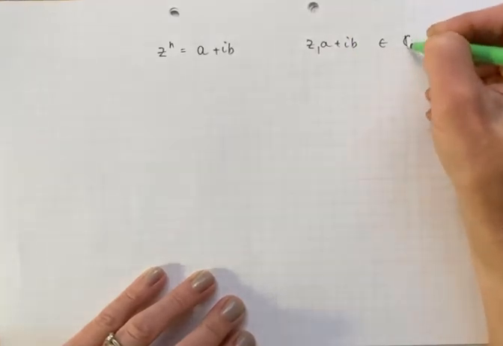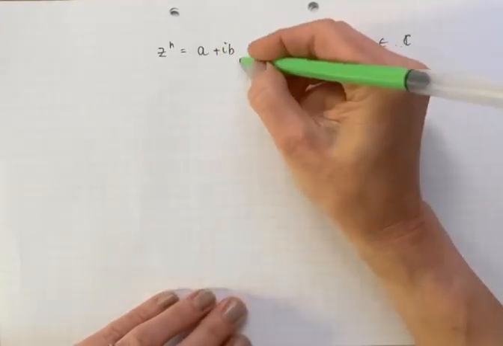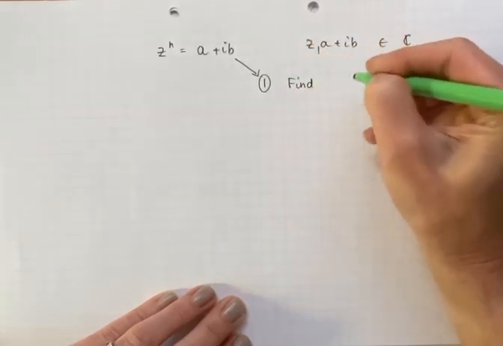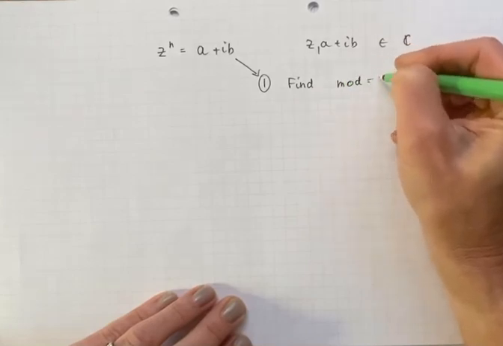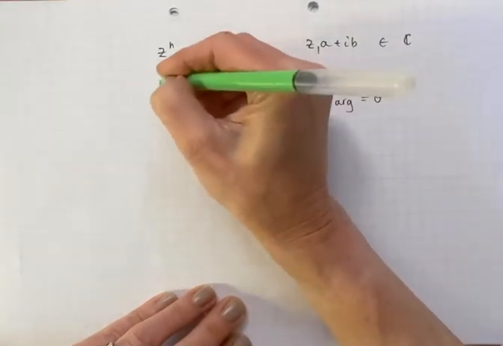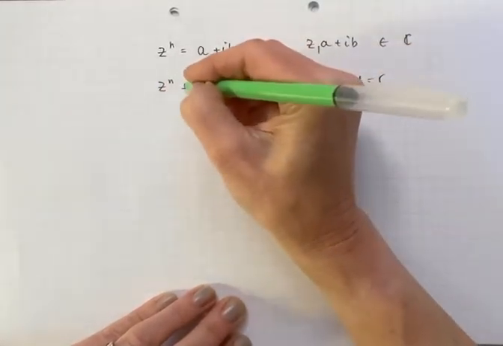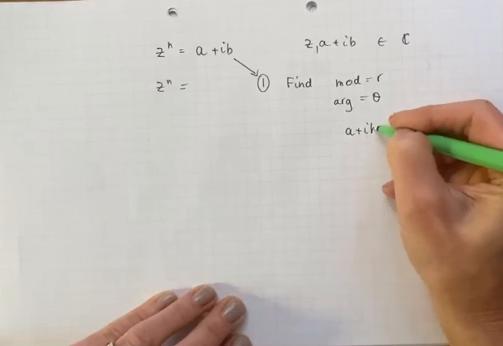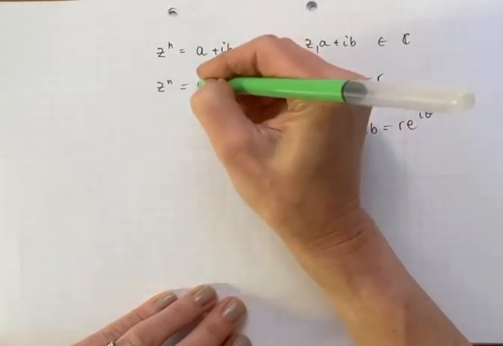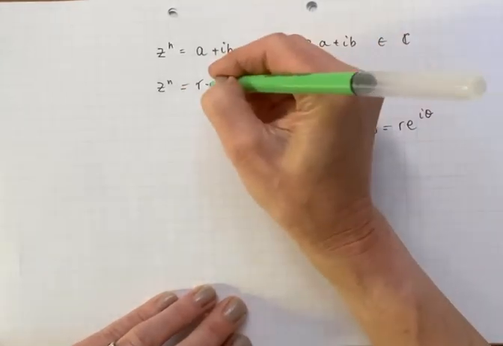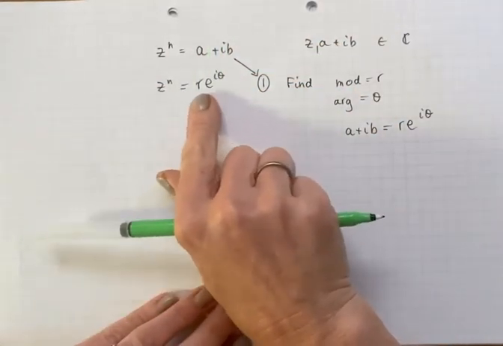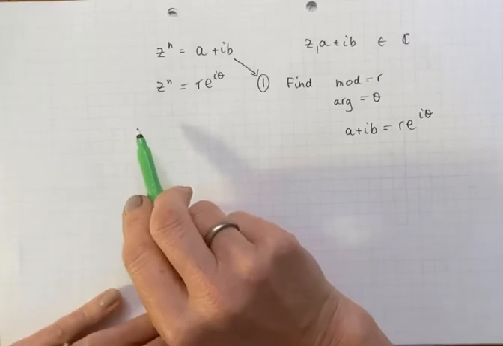Are complex numbers. The first thing you do, you're going to find modulus and argument. Let's call it r and theta. So I'm going to rewrite my a plus ib as r e to the power of i theta. So whether they ask me for trigonometric form as the final answer or not, this is nice to actually work with this notation and then change it to the one that's required.